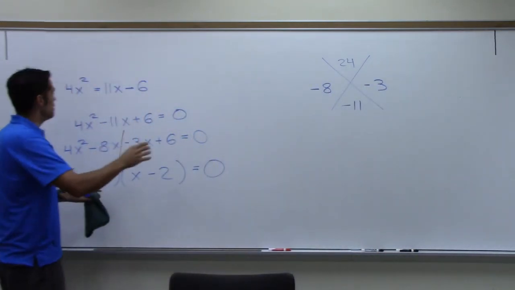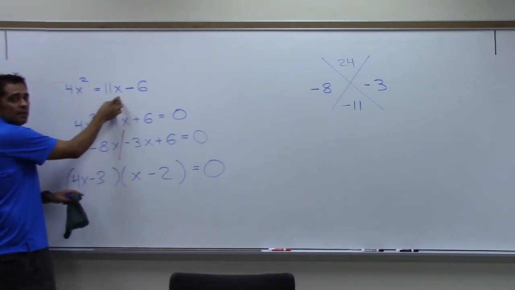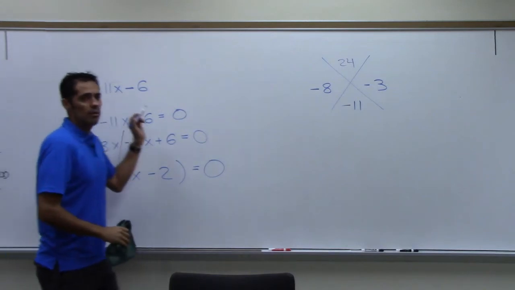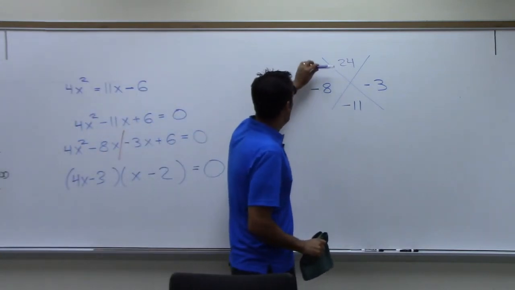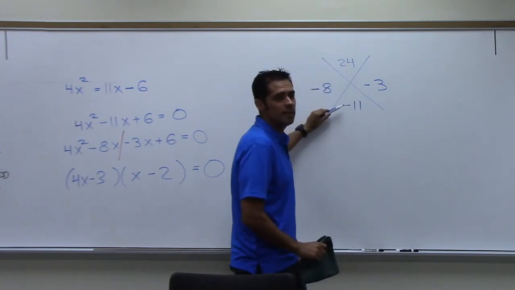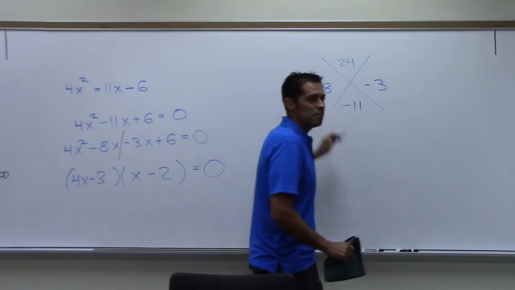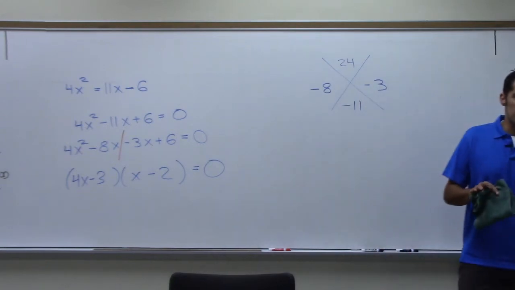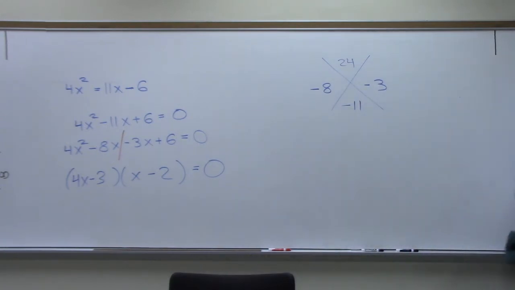The question that's being asked is, what would happen if you would have taken this to the other side? Your AC method would have looked different too. You would have had 24, and you would have had positive 11. So things would change, and numbers. It would be a little tricky, but at the end of it all, we should have the same answers.